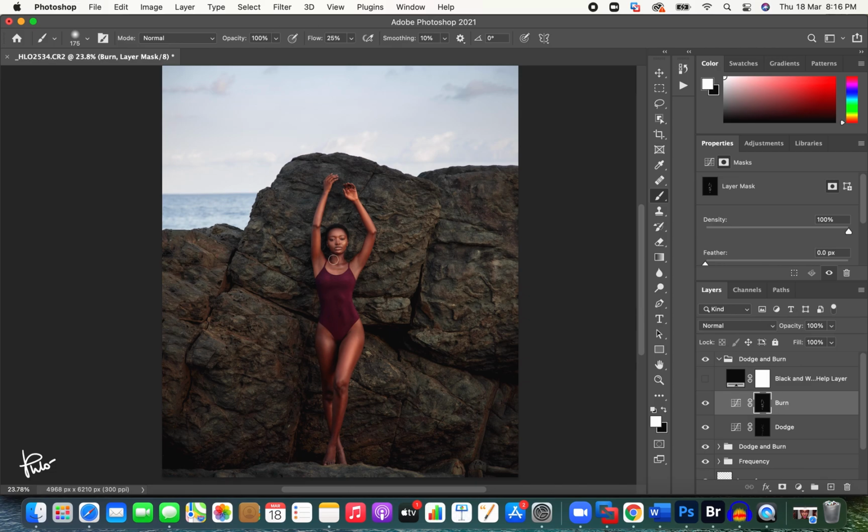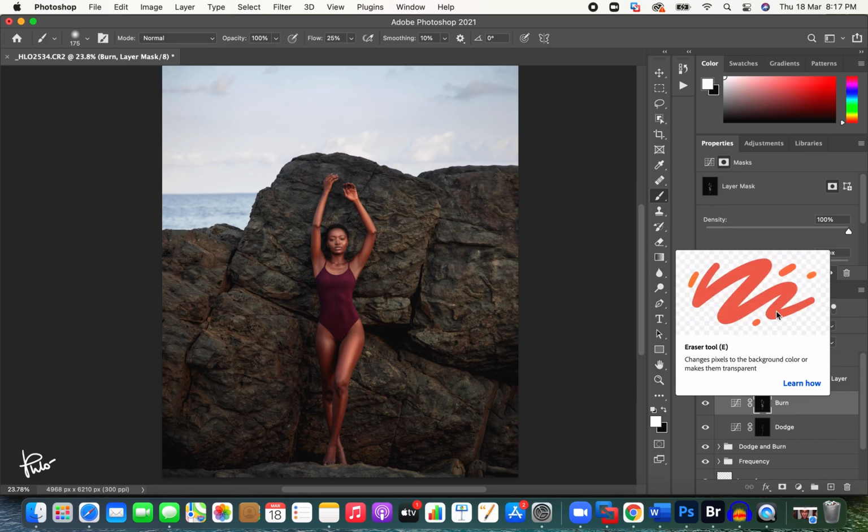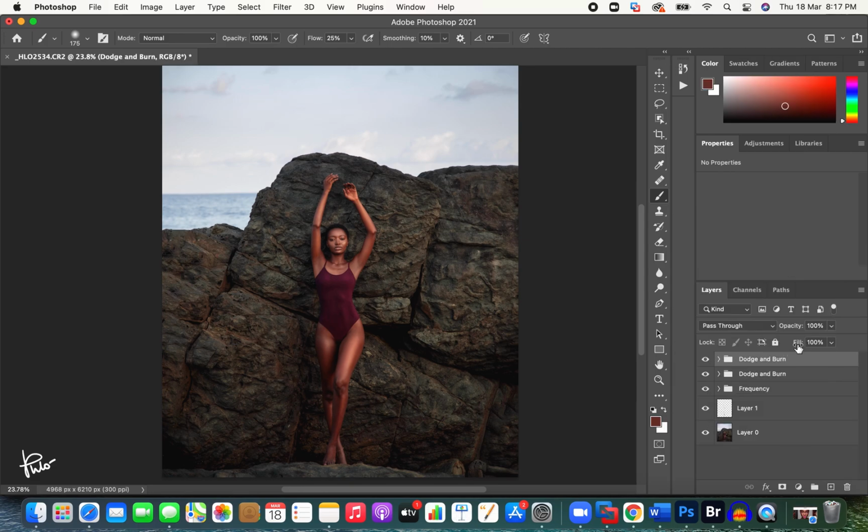I know it looks weird right now, but bear with me. So right now when I do it before and after, you can see she's popping off, but it's very, very strong. So what we're going to do now is just close the group and then reduce the opacity till everything just blends in nicely. So about 55, it's looking good.